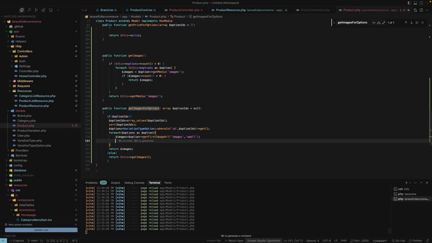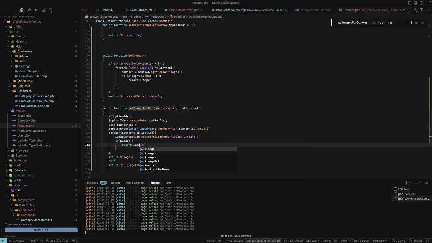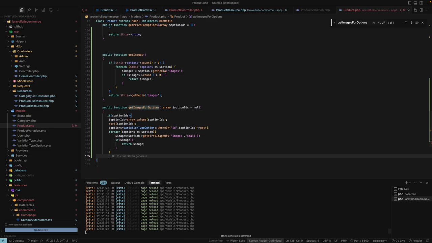Okay, and then if image, then return image. Okay, and first image returning. If not, this else condition is not needed.